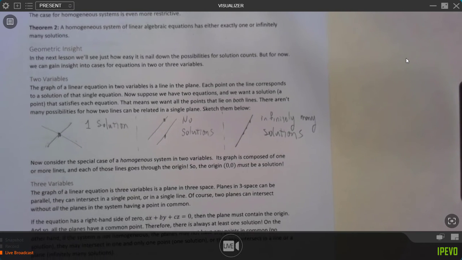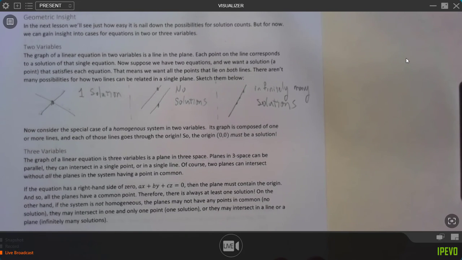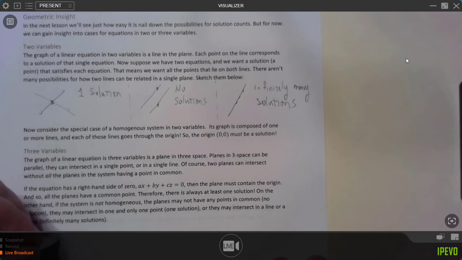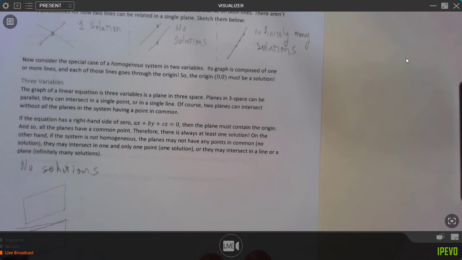Now, the last thing would be, could we do that with three variables? And the answer is yes, but it's an awful lot harder to draw. First of all, for no solutions, that is not hard to come up with at all. You can just imagine, well, can I draw anything that sort of suggests a plane? You could have three planes, but whoops, I'm trying to make this just look like that. And the idea is that these three planes are stacked up one over another.